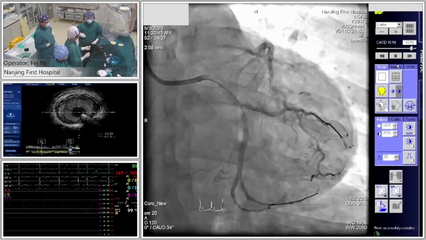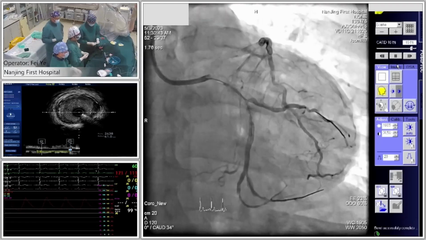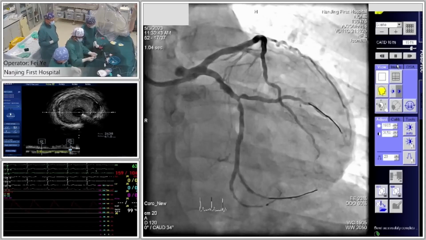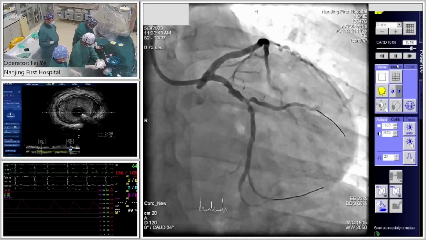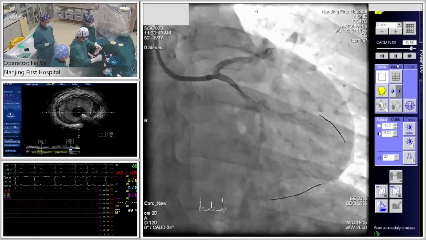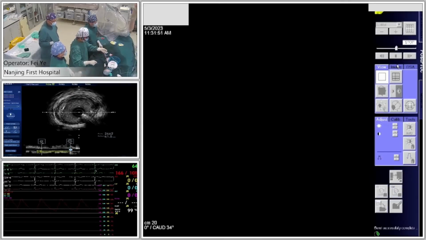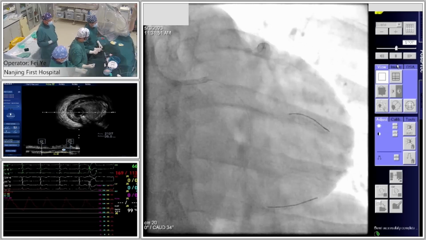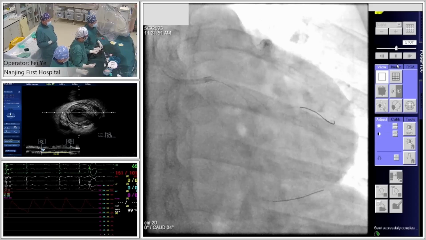Sometimes I want to downsize the jailed balloon. For the jailed balloon technique, stent first, then balloon second.